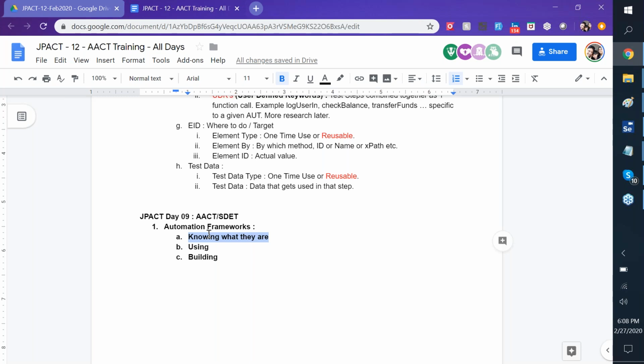Before I do that, team, just want to talk about once again about JPACT so that you all have an idea. So JPACT is an overall program, job placement and certified training. So we're trying to put you into the job market. Now in this, the most important thing is QA automation.